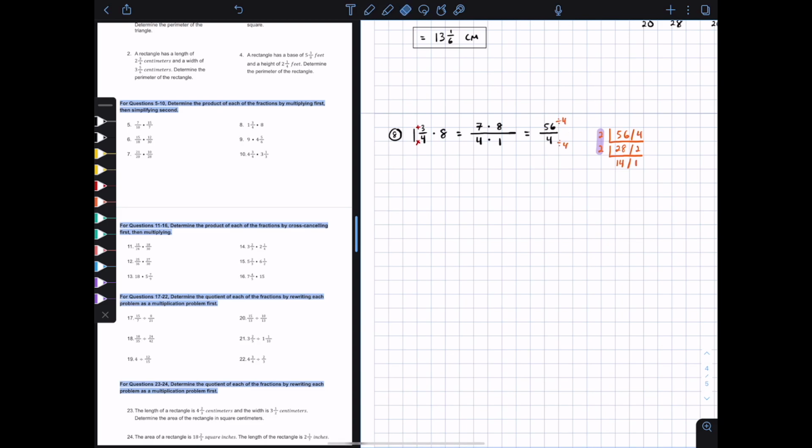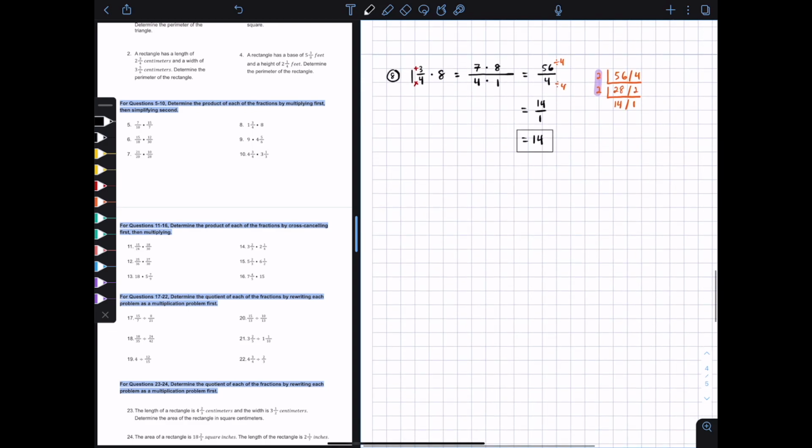And get rid of this equal sign. I think earlier I was putting them over here. And that would just be 14 over 1. And that simplifies down to 14. And there you have how to multiply fractions, just like that. Okay. And again, we're just multiplying first and dividing second. We're just practicing and using these strategies. But again, there are many ways to do it, I'm aware. And we'll practice using the other strategies in a little bit.